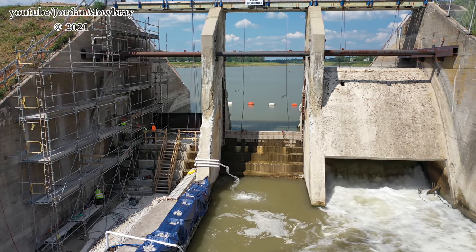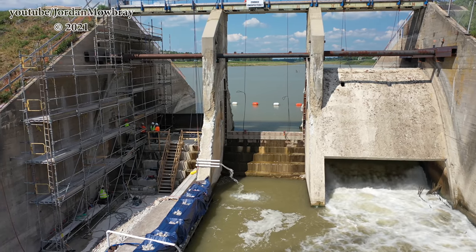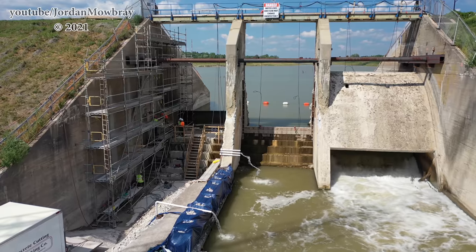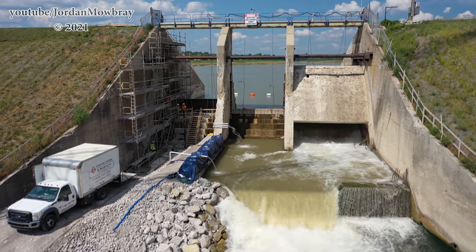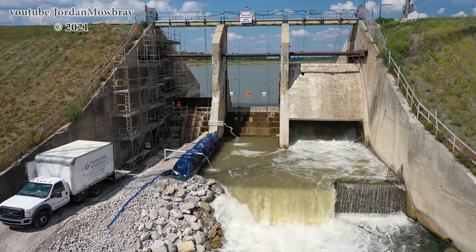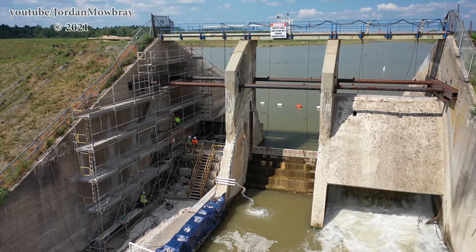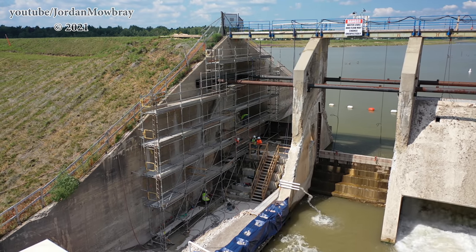Back here to the Tobacco River Dam again — we can kind of see the pipes that are pumping out water that is seeping through the back side. This is a coffer dam right here underneath this blue tarp. Coffer dams are not completely watertight, so that's a little bit of water seeping through there. Spillway 2 right here in the center of the screen has stop logs on it — we can see there's actually four stop logs on top of that, and the cables running towards the top of those stop logs are able to raise and lower them with the crane. Looks like these trucks over here are from Concrete Cutting and Boring Company — I'm guessing that is actually where these boring drills are from that they're using.